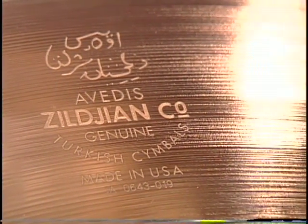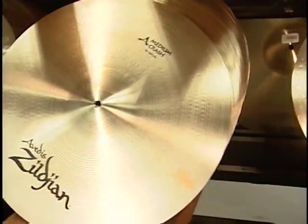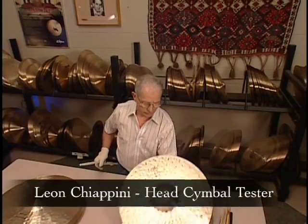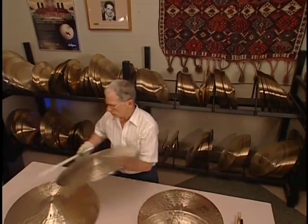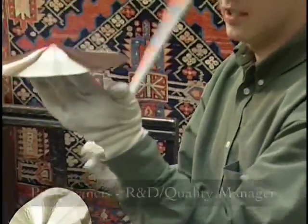Another Zildjian innovation. I think everybody's heard that Zildjian cymbals are always tested before they go into the vault. But I think what people don't realize is throughout the process, we're always bringing the cymbals into the tester for quality checks to make sure at different stages of the process, is the shape of the cymbal right? Is the thickness right? Are the hammer marks the right ones? So there are various stages of testing, but ultimately the product, before it goes in to be printed, goes through a very formal testing period.